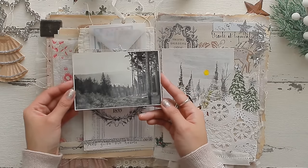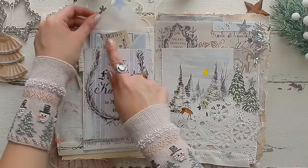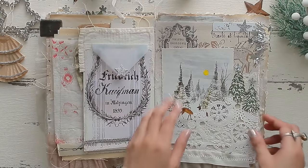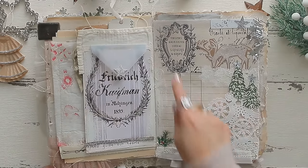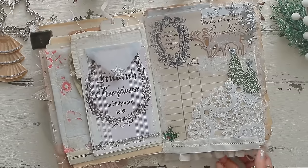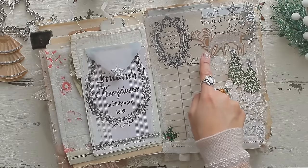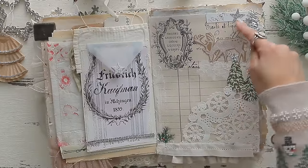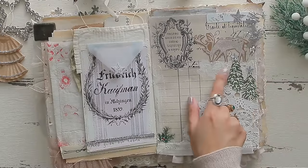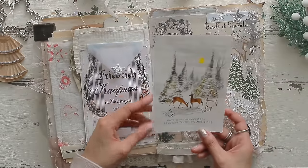From a little vintage envelope, we went to the movies so I printed off some vintage tickets and my journaling is in that pocket. On this page I used one of my French receipts and collaged elements together to try to create a snowy landscape — a doily and a scrap piece of a hanky, a deer cut from a greeting card, scraps of paper, punch-out stars, star tinsel, trees from that gift bag, and some paint to blend everything together. There's also a vintage postcard from my collection where I want to do some journaling on the back.